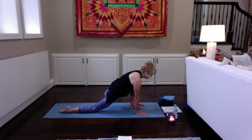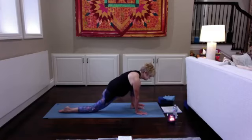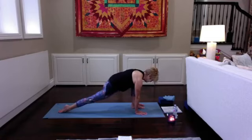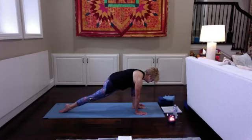As we practice today, what draws your attention? Where's your attention going? I want it to stay on the breath, but where do you find it going? And now the top of the foot is staying down as you lift the back knee. Squeeze the muscles to the bones.